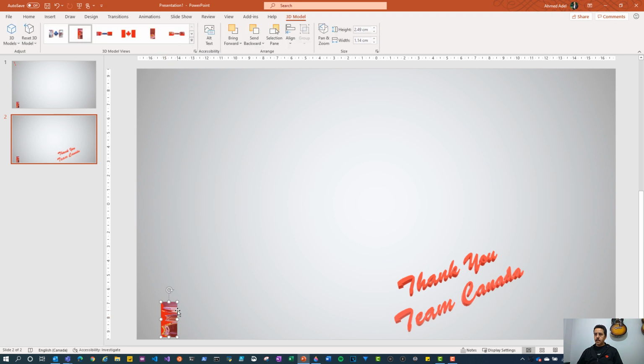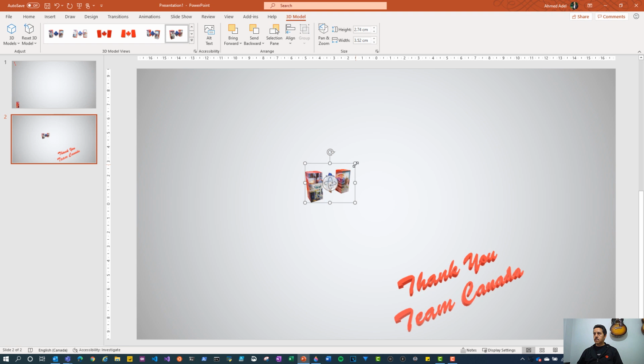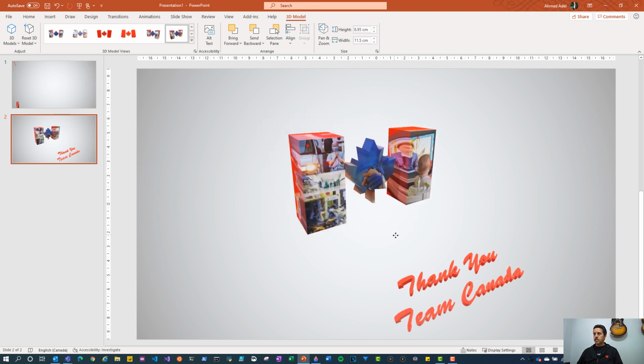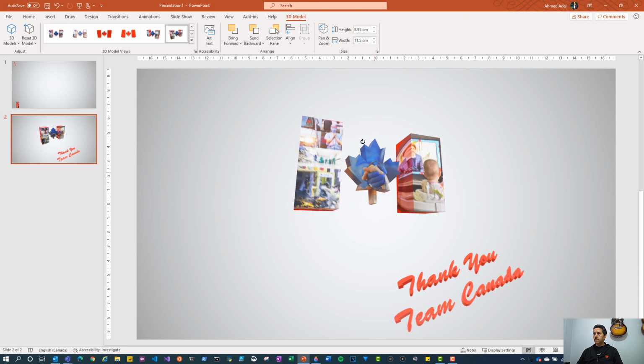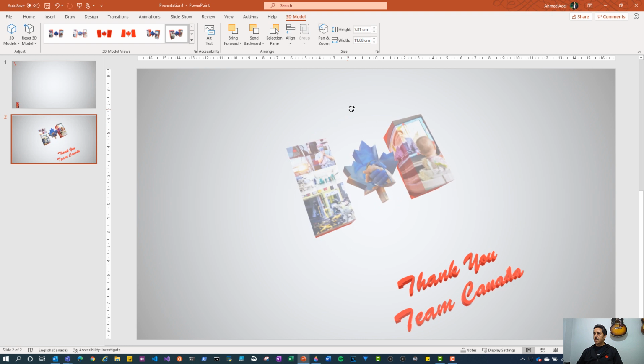For the flag, I'll just get it here, and then again, put it in. You see, I can have it without the stickers or with the stickers, so I'll just go with the stickers here. Maybe a different orientation, and then same thing, not that much.